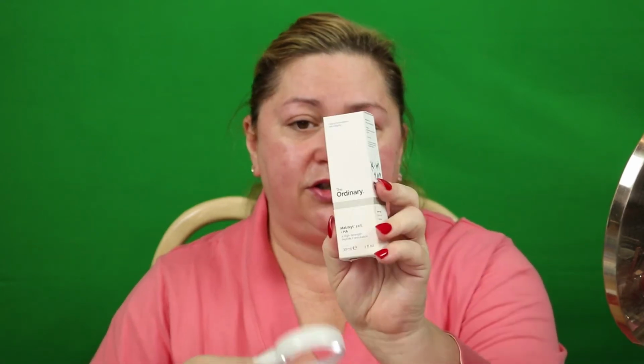So what I've been doing is, in the morning, we've finished the vitamin C with the Timeless. My husband uses it too. I'm finishing up this Matrixyl, and I just have a little left. I'm going to transfer to the Ordinary when I'm finished with that one. And I've started using, let's see, AM. I write on the boxes if it's AM or PM. This is the Matrixyl from the Ordinary. I'll start using this soon when this bottle's up.